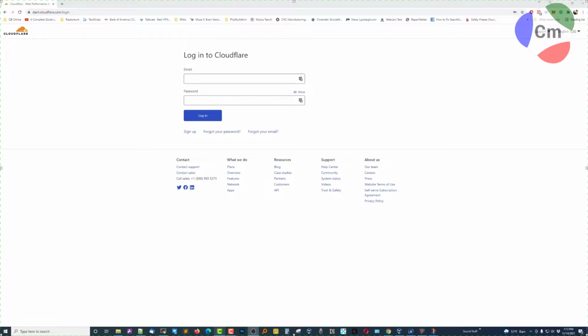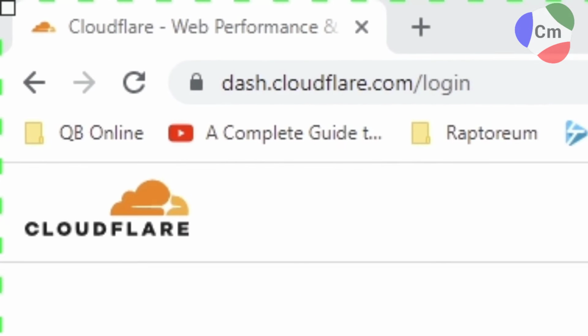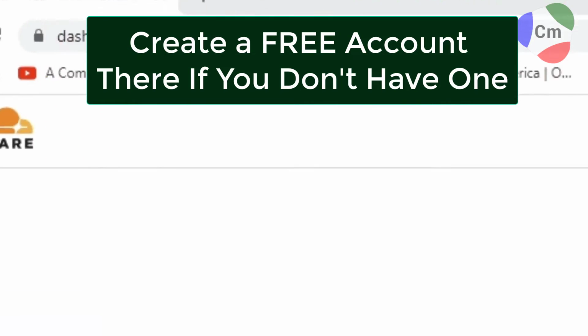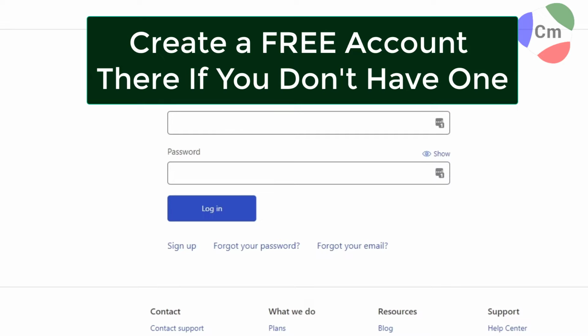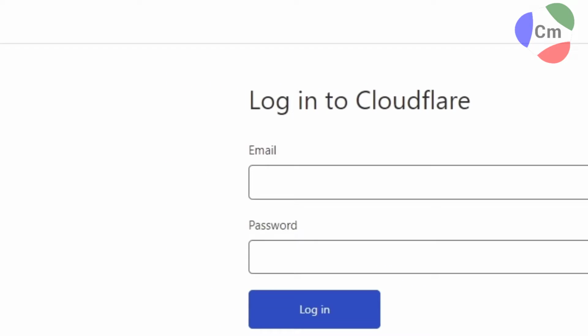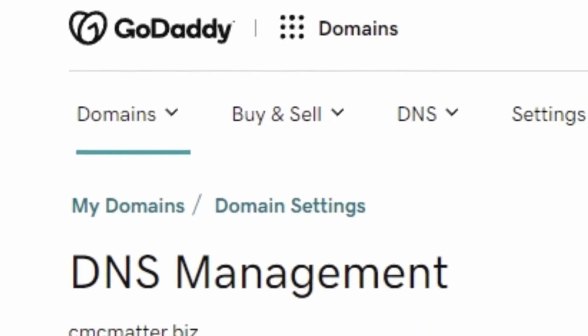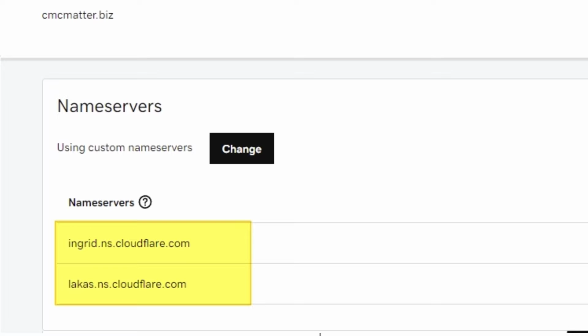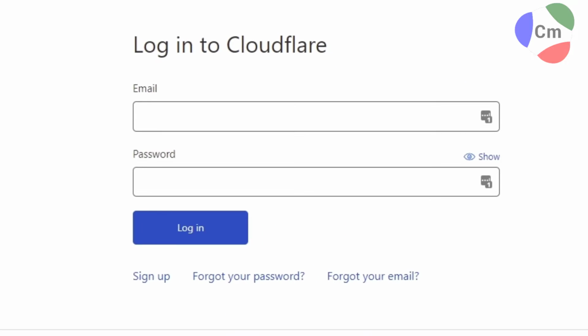Now, this solution is going to require just a couple of variables. Cloudflare is who we're going to use for the provider of the DNS, and their API is what makes this solution work. Besides that, you're going to need access to your registrar of your domain name. Whoever it is that you got it through, you'll need to be able to go in there and change the NS1 and NS2 to the Cloudflare servers. So, to get started, I'd like you to go to cloudflare.com and log in.